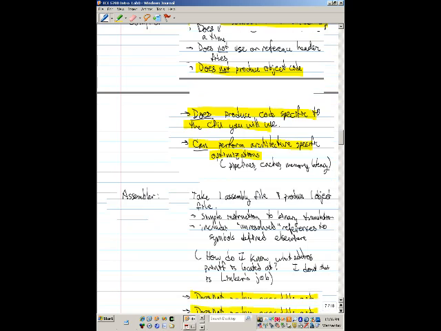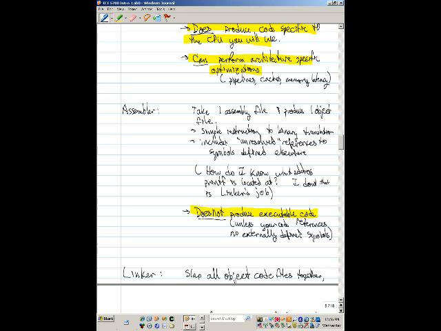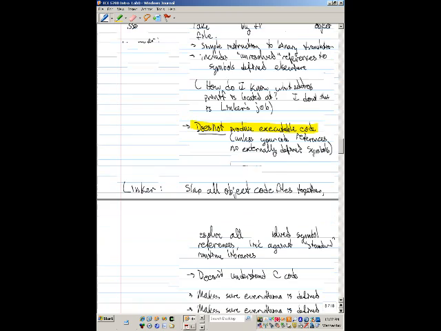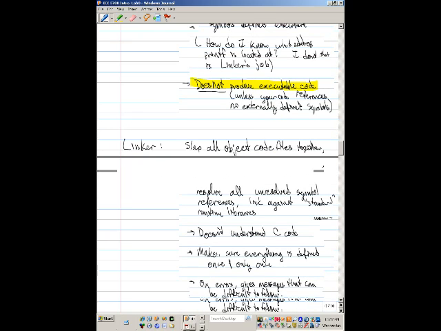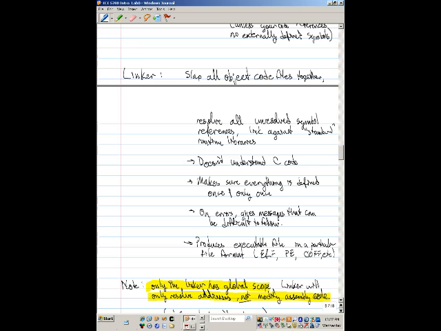Okay. What's the assembler do? The assembler just takes your assembly code and produces object code. It just does a simple lookup table translation of the mnemonics and the registers, the address modes, and produces object code. Okay. The linker's role is to slap all the object code files together, apply the Elmer's glue, make sure everything works.